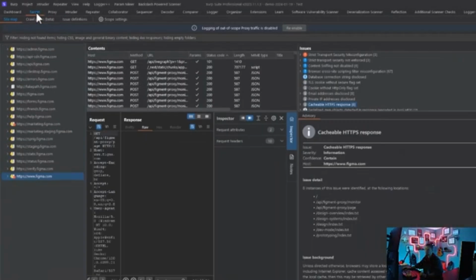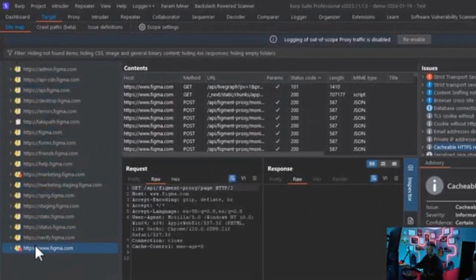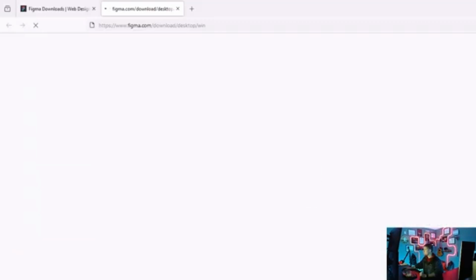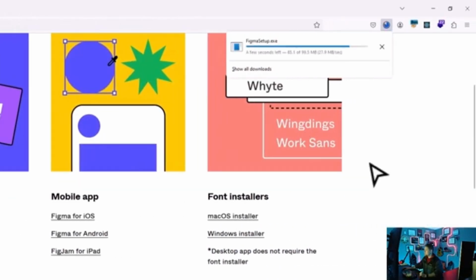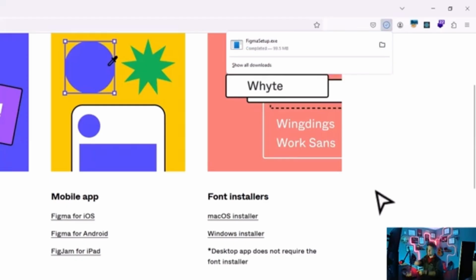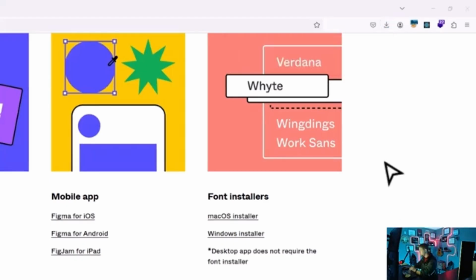Go ahead and let that load for a minute. Maybe a little more than a minute, huh? You can see here we're already starting to get an idea of what those subdomains are. So all of these are coming through the web browser. We're picking all these up and starting to enumerate our sitemap. Oh, there we go. Okay, so it just took a little longer, probably because of the routing. That's the reason it was taking a little longer. It's totally fine.